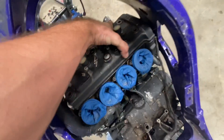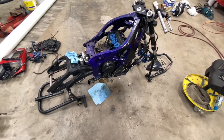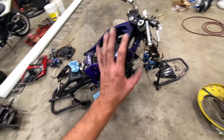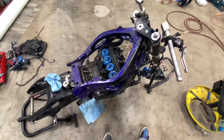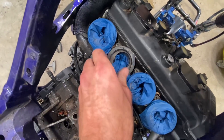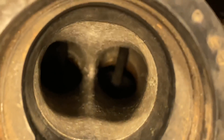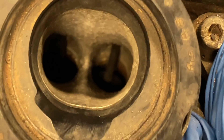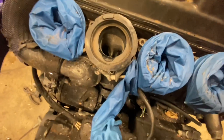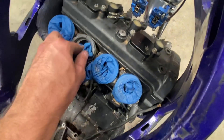The head isn't even bolted down — there are the bolts for the head and the head's not bolted down. That's great. I'll get the motor cleaned up real good and see what it looks like after it's been washed. Some other time I'll probably crack some of the cases off and take a look inside to see if it's a real good motor or if it's ruined. I can kind of see the orange at the bottom — that's rust — literally got rust and debris down in there, which is not something you want.